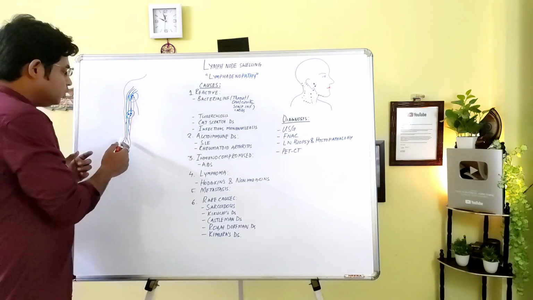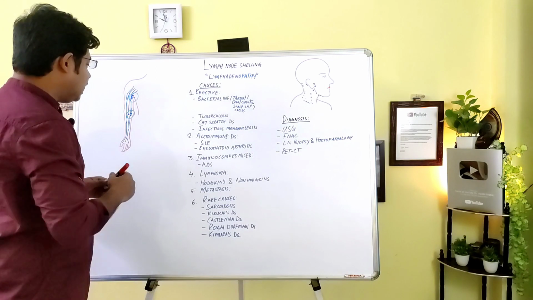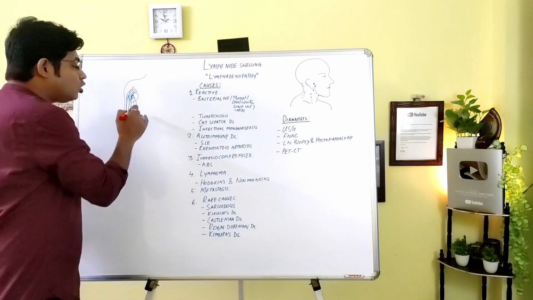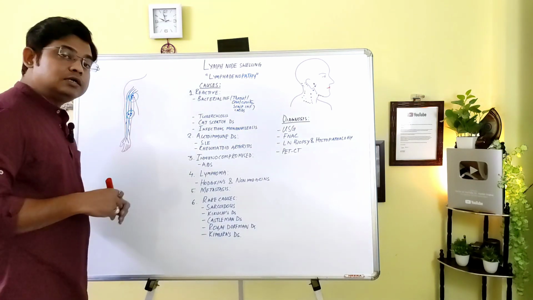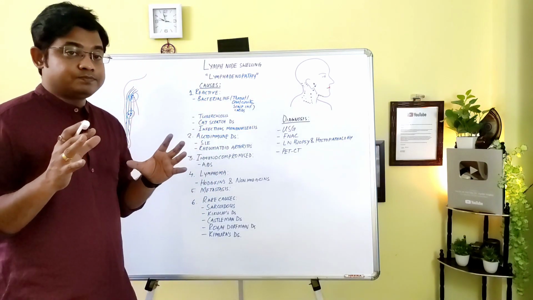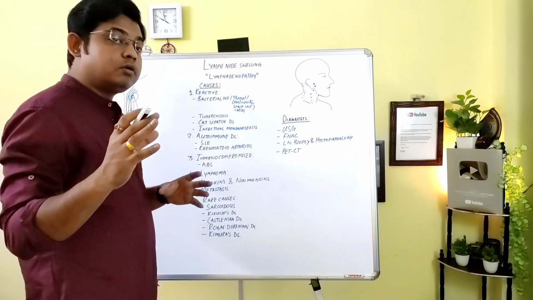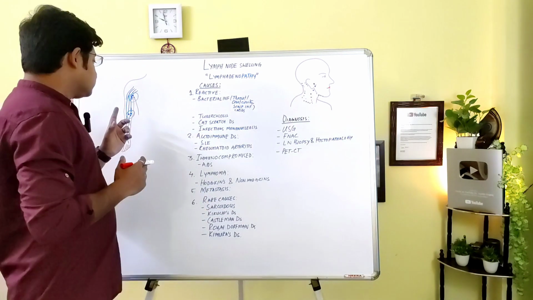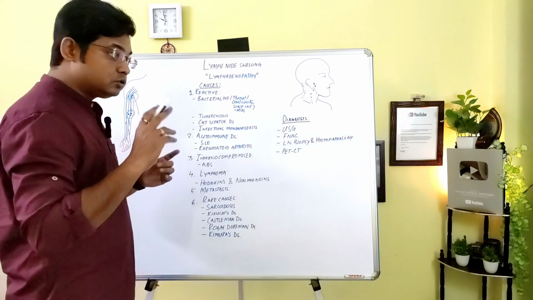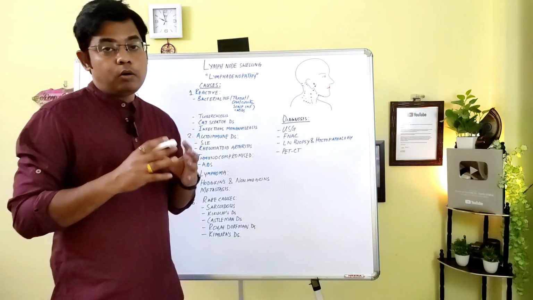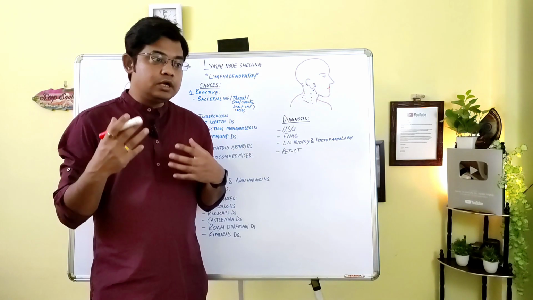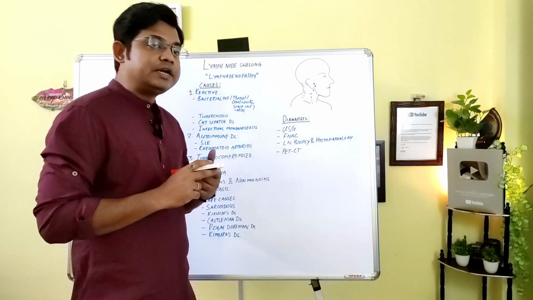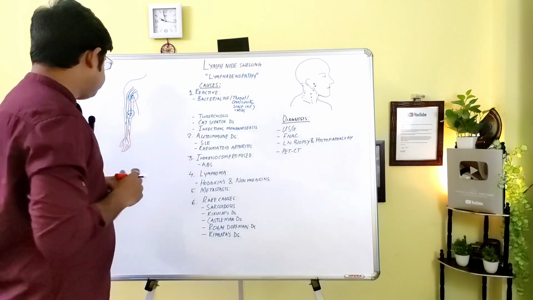Here in this image you can see these blue colored structures are actually lymphatic vessels, and these blue colored dots are the lymph nodes. These blue colored dots act as a filter to filter out different microorganisms like bacteria, viruses, fungi, and they can also filter out any tumor cells. So this is one of the important components of our immune system. It protects us from different infections and also helps to get rid of cancer cells.